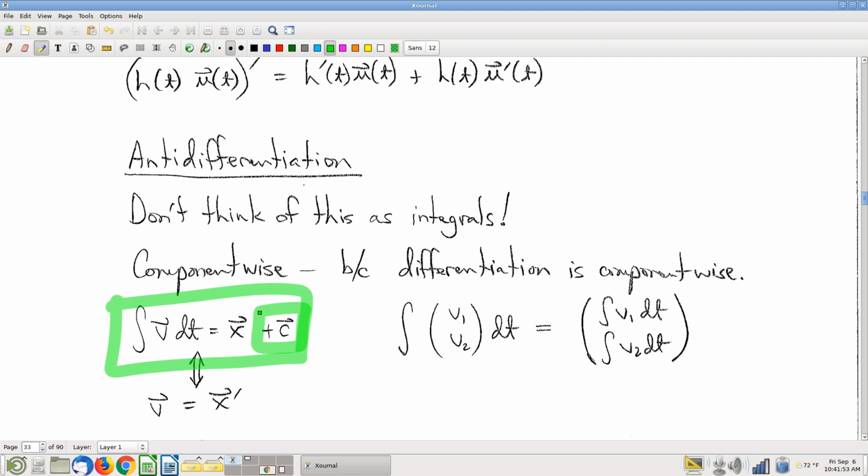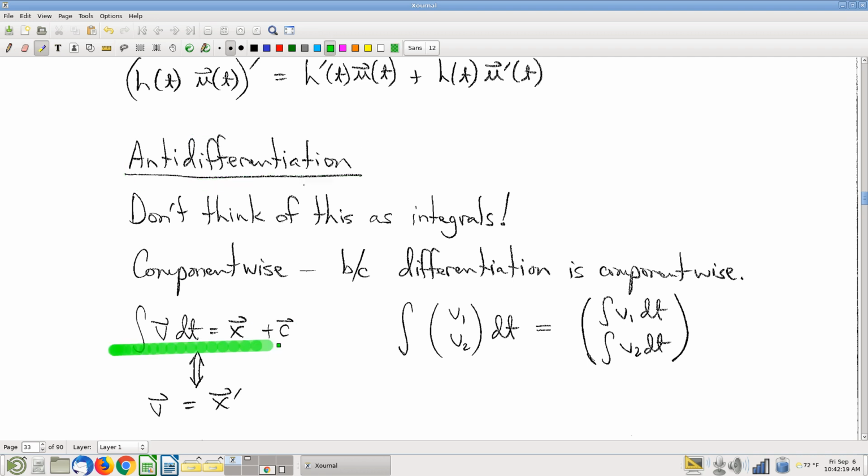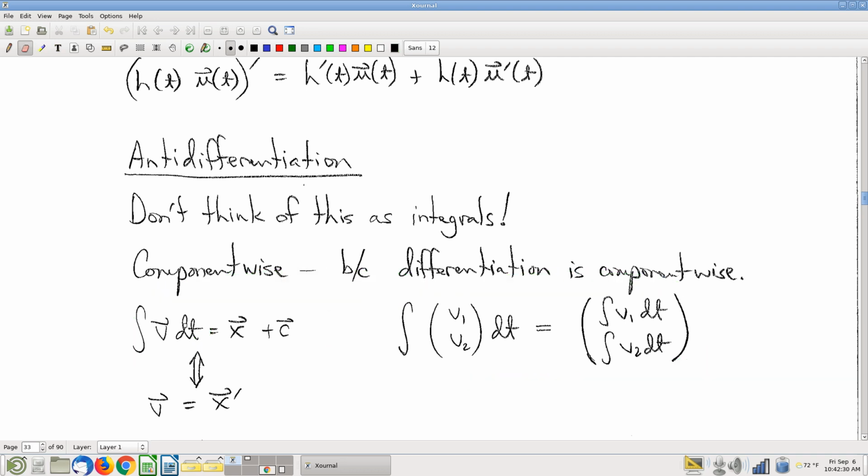Now, that said, I don't want to be the weirdo who is constantly saying "constant of anti-differentiation," so I sort of accept that people are going to say constant of integration. But I emphasize this comes up when you're doing antiderivatives. You can say integration constant, but you need to understand that this comes up with anti-differentiation, not integration. Anyway, it's just like in Calc 1, just vectors, not scalars. So that's great news. And of course, these antiderivatives are done component-wise. Easy to see.